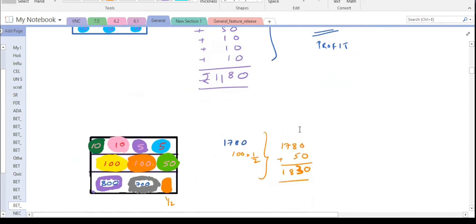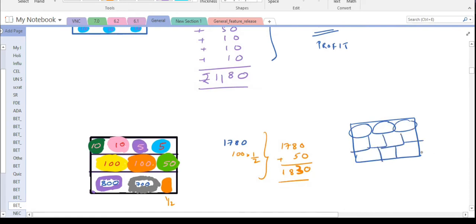Now one more thing is there. Suppose you were filling the cart. You put all these boxes. This is all full. Here also you were full. Now you're left with some space in your trolley. So much space. Now if you put any box, it is much bigger. You can't fit it in, right?